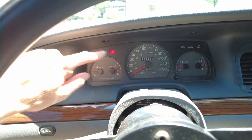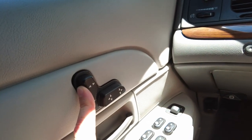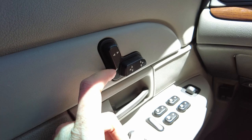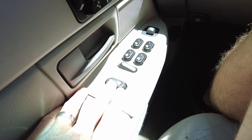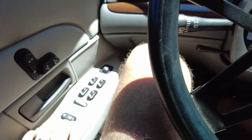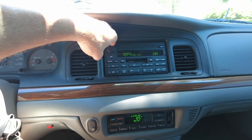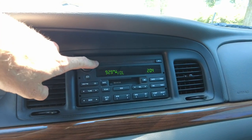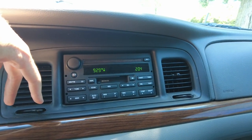There are no warning lights on the dash. The little red light is just my seat belt light since I don't have it on. It has power seats on both sides, controlled right here for the driver's side, and the passenger side has that as well. Remote mirrors work, power windows all work, and locks work too. The radio really sounds good — I don't know if it's got some upgraded speakers, but it sounds like it. It has a CD player and a tape player, which was a big deal in 2003.